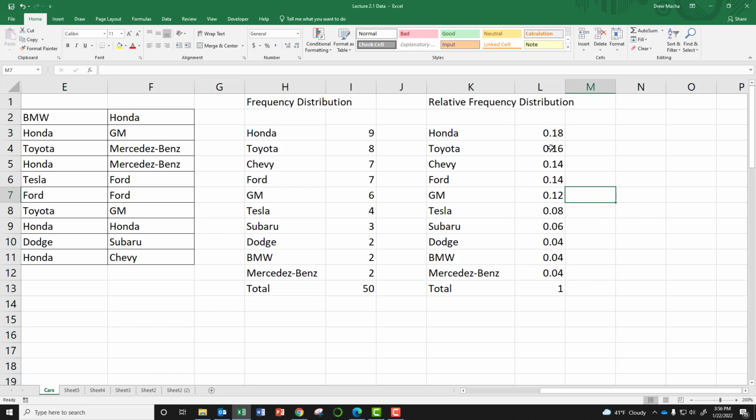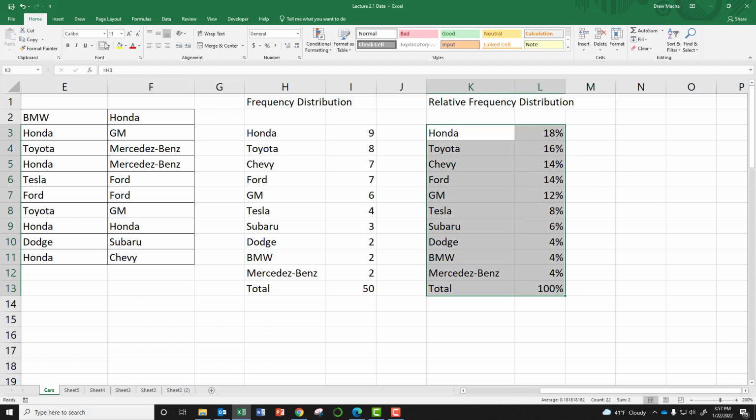And here you can see that I've got the relative frequencies listed as decimals. If you prefer the percent, let me show you how to get the percents. I'm going to select this data. I'm going to go over here to where you see the percent, so under the home part of the ribbon, where it says percent style, all you have to do is click and boom. Excel will convert those to percents for you. So here is our relative frequency distribution.